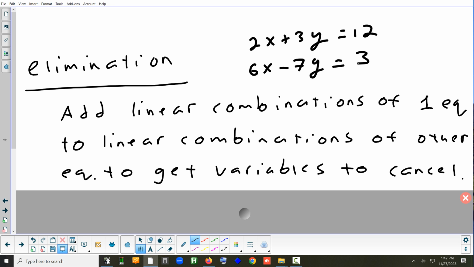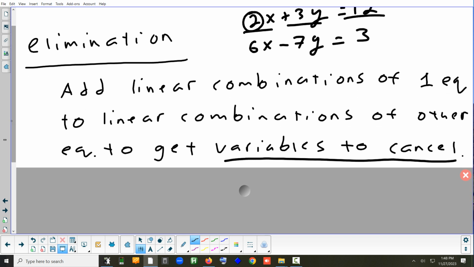And the idea is you find a number that you could multiply all three of those by, so that that becomes a negative 6. Did anybody see what you could multiply everything by? Yeah, you multiply everything by negative 3, and then you'd have a negative 6x and a positive 6x, and then the variables would cancel. Now you could make the y's cancel. It's not as easy. You'd have to multiply them both by something. I would multiply maybe the top by 7, and that would make it 21. And multiply the bottom by 3. That would make it negative 21. So you can make the y's cancel, but in this case it's a little more work. Right? And that's called a linear combination. Multiply an equation by a number.